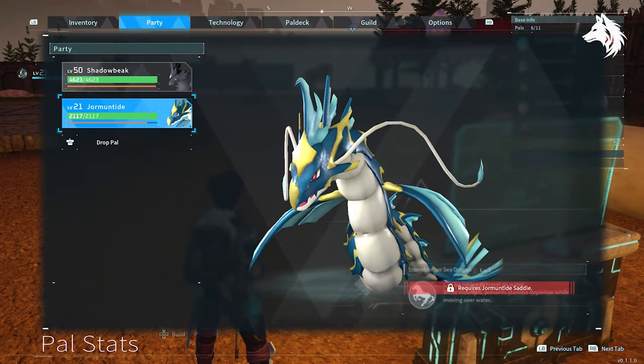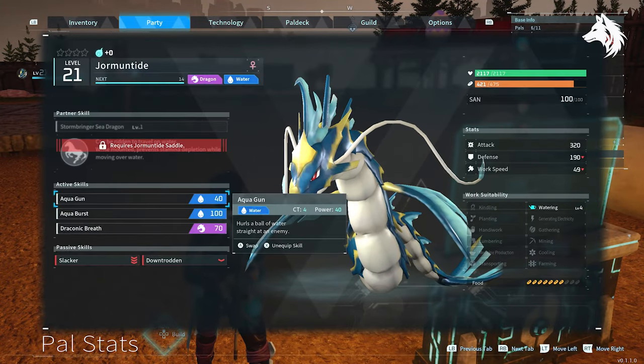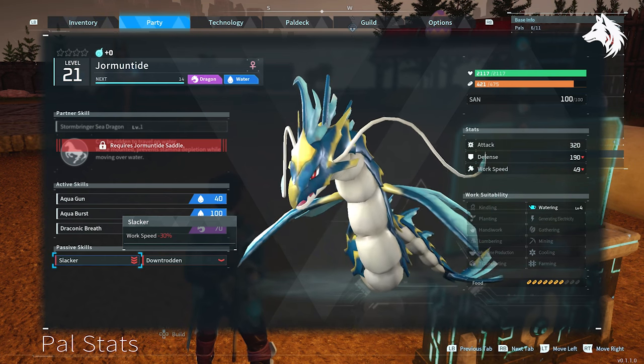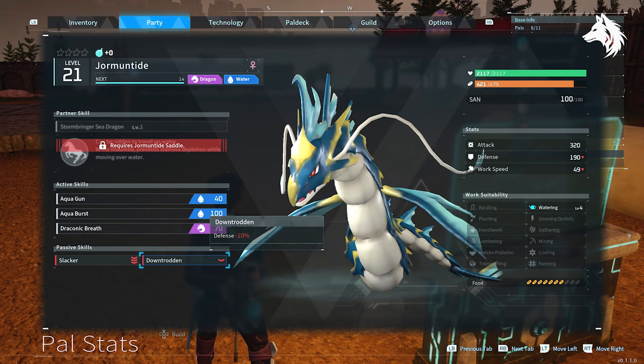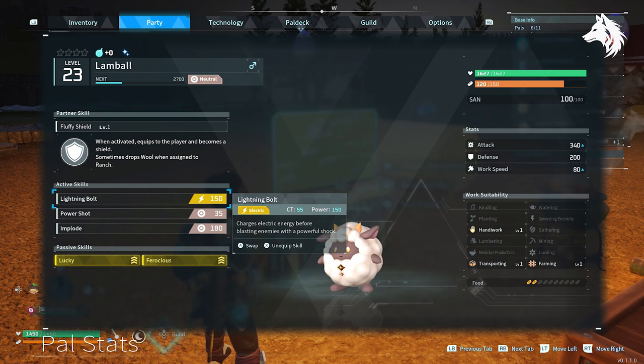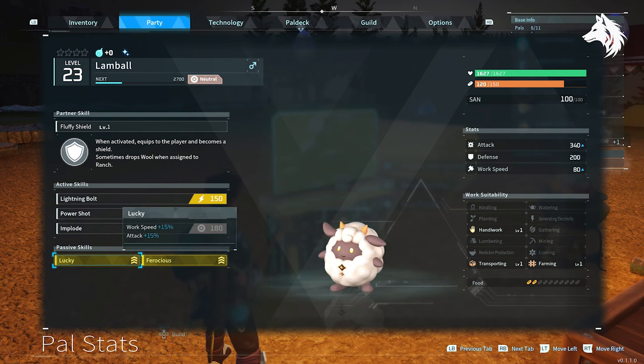Pay attention to traits and worker stats of pals. Negative traits can have a significant impact on them. When breeding pals, you should pick pals that have good traits so they are inherited instead of the bad ones.